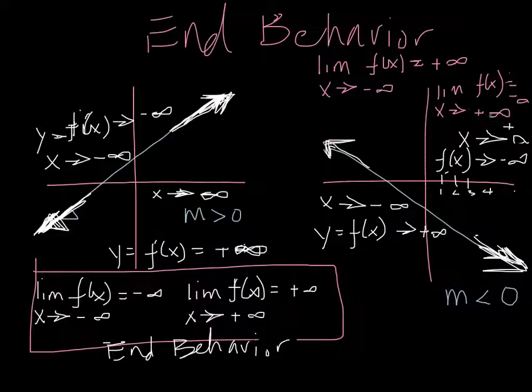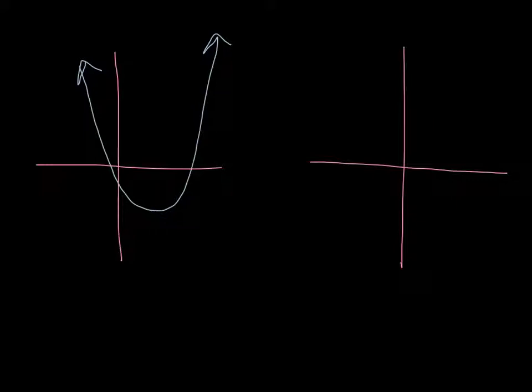There we go. Okay, now that's if it's a line. Let's talk about the end behavior if it's quadratic, or let's talk about what the graph's doing if it's quadratic. Alright, so in Algebra 1 and Algebra 2, we talked about quadratics. Here's a quadratic. It opens up, and this is quadratic, opens down.